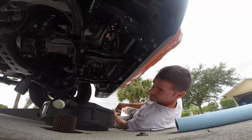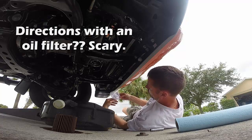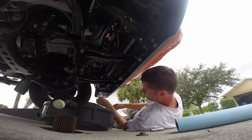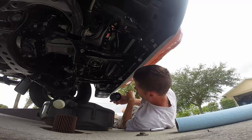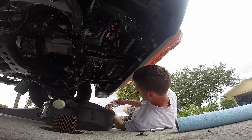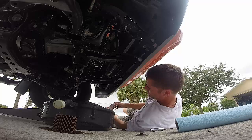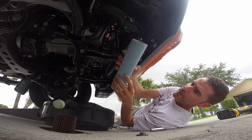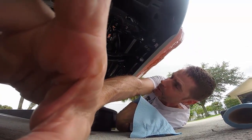Okay, so here's my new filter. With O-rings. I read about the O-rings. I don't see any O-rings on here. Alright, I need to do some reading here. So let me not waste your time. I'll get a better idea what's going on.